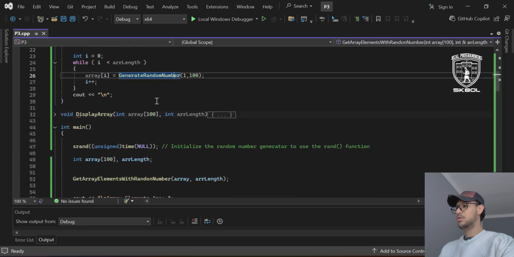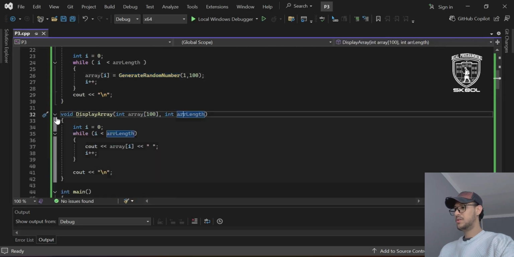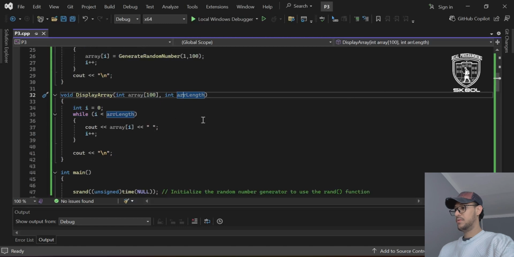And after that, we will just display these arrays. We have this procedure here. It's exactly the same as in the previous lesson. Display array takes the array of 100, which already has 10 or 15 or 20 or 50 or even 100 slots full, according to our length, and it takes the length. Let's open this procedure. It's exactly the same idea as the procedure from the previous lesson.